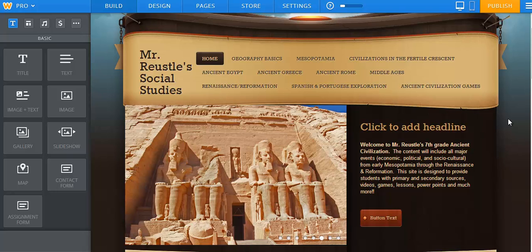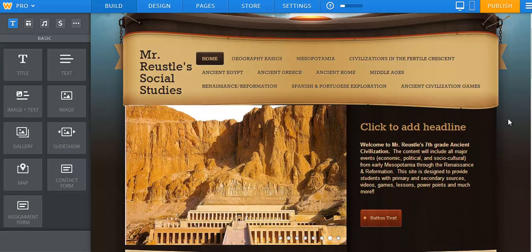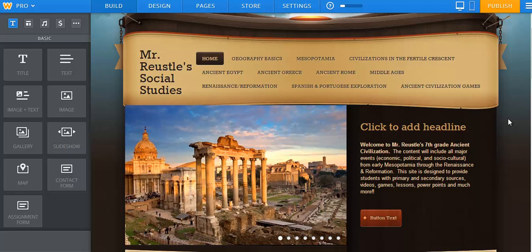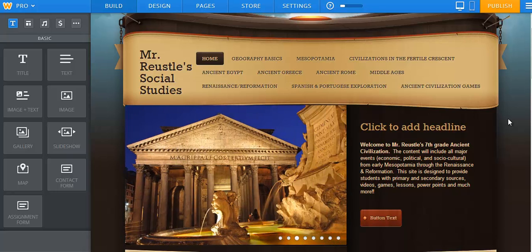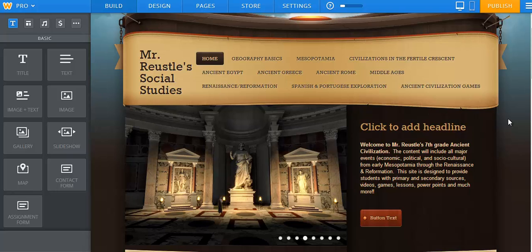So play around with the pages part. If you have any questions about the design, the building part as well, or creating a blog or a store, please visit the part 1 and 2 segments as well. Again, this is part 3, the pages portion. Look forward to doing one more. I'm going to do a segment 4 on the settings portion, and then just some of the other features about how to do a slideshow or a gallery, some of the other features that Weebly has to offer.